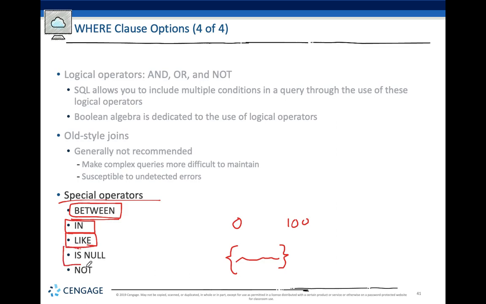The is null operator is used to simply say where certain values are null. Return me those rows where certain value is null. And the not operator is just like the opposite of the equals operator, where something is not true. You want to return rows where a certain condition is not true. Okay, so let's take a look at these examples.